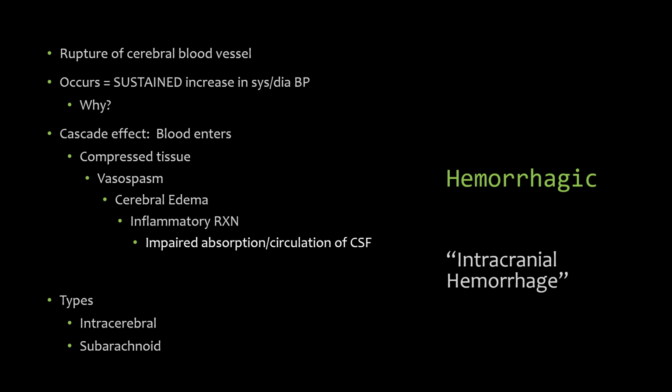These can occur suddenly, and again, often when a person is active. Now, there are two different subtypes, so to speak: intracerebral, which is bleeding within the brain, and subarachnoid, which is bleeding into the spaces around the brain. All of this is very, very bad. It is very sudden. There are certain nursing interventions that you need to be mindful of and do in an immediate fashion for this type of brain attack.